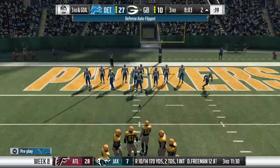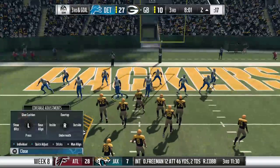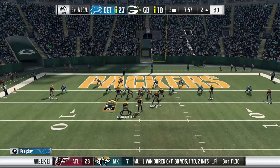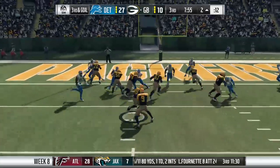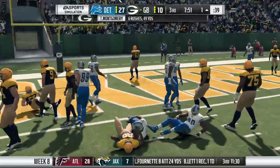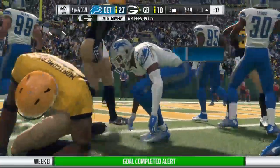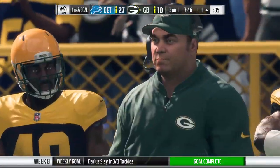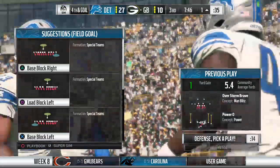Sometimes with the running game, you've just got to stick with it. Look, it's the third quarter, no time to panic. But that also doesn't mean you just do it the same way you've been doing it the entire ball game. Maybe you change up some blocking assignments or run a few different plays, but stay with the overall essence of the running game. And he gets halfway there, down to the 1-yard line. Only a yard there, so it brings up 4th and goal.